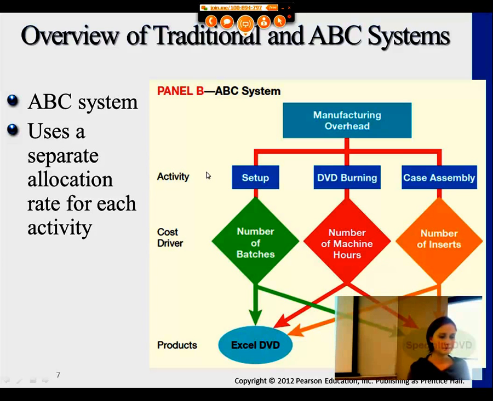Yes. So you would use the one where the greatest difference is to allocate the cost? The greatest, you are saying, why did I divide into setup and DVD burning, and why not into smaller processes? So let's say between the Excel DVD and the specialty DVD, the number of batches was pretty much the same regardless of which one. The number of machine hours was pretty much the same, but let's say you need more inserts for the specialty versus the Excel, so then you use the number of inserts as the activity-based cost.